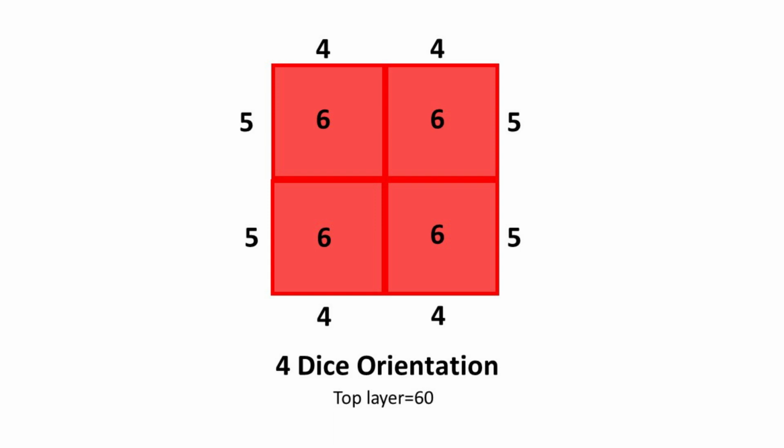Similarly for 4 dices. Now these, because after that if you have another dice, we can't put that on the base, we'll have to put it on some other dice. Because the maximum base area should be 2 cross 2. So this is our base case. Like if we have less than 4, then these are the possible arrangements.